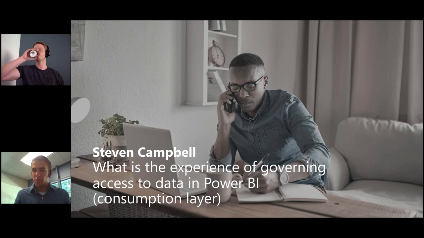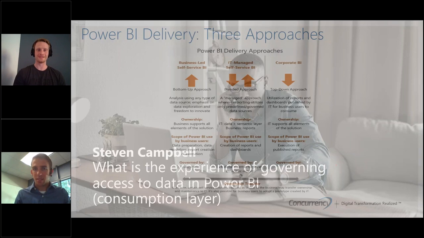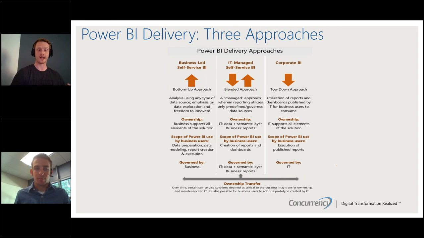Yeah, that was great, Stephen. Thank you for the overview on the legacy or traditional Azure platform. It's funny to say that, because it feels like an oxymoron. But the advancement, not only from moving from legacy data warehousing to the way that we would process and handle that within Azure, but now moving to an even more advanced form of that using Synapse. Can you talk about the experience of governing that data in Power BI and what controls we have at that point?